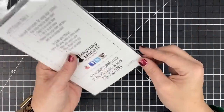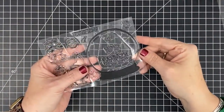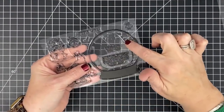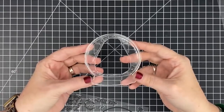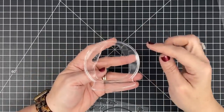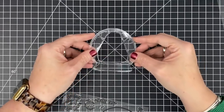Okay, so let me open this for a second and show you something I think is important for you to know with this stamp set. I have learned over my years of making stamp sets that if I don't give you this extra, what I call bleed in the middle, do you see this extra space in there for this stamp? Let me pull this off. Do you see how it's got that extra space and the line doesn't go directly to the edge? I have learned that if I make this center section go directly to the edge, then sometimes your stamp will be a little off kilter. So let me show you this.